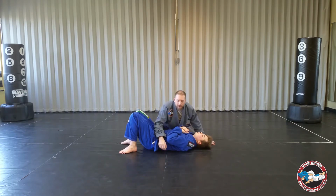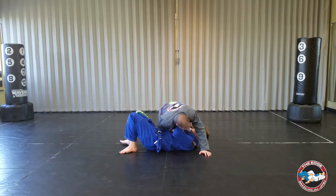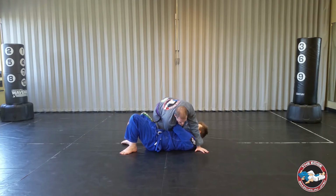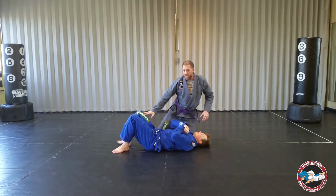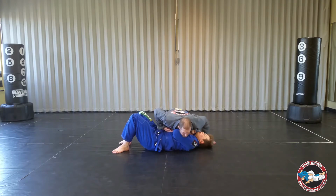He's going to put that knee in there on me. So I've got this. You see, I have this hug to me. I don't want him to pull. If he pulls it back, I don't want him to have it. I want him to have to pull himself up onto his side if he's going to do anything, right? I don't want him having that arm back. I don't want this knee coming in, so I'm controlling that hip. All right, one more time for me, and then Mr. Anderson gets his reps.